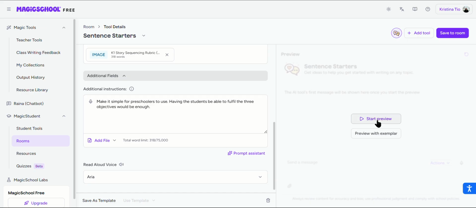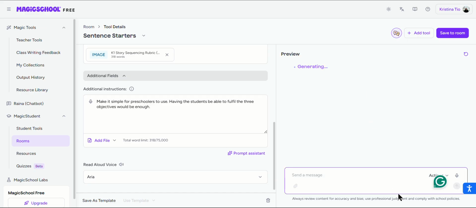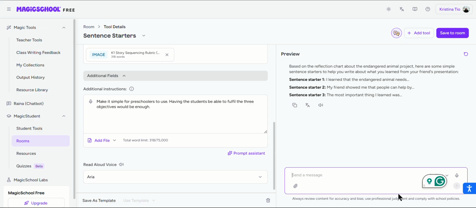And then to test it out, you can start preview and take a look at how Magic School AI would ask questions to the students. And you will try to pretend to be a student.